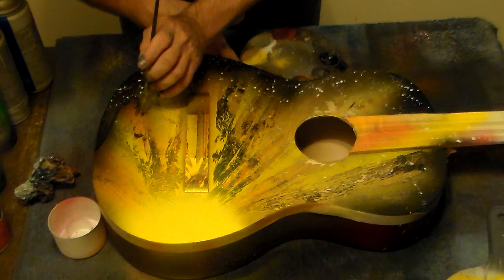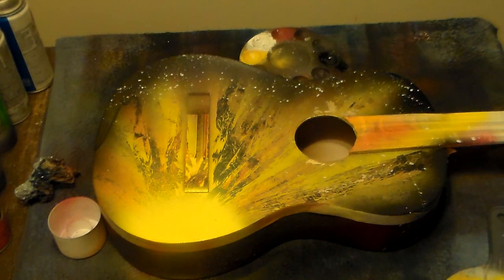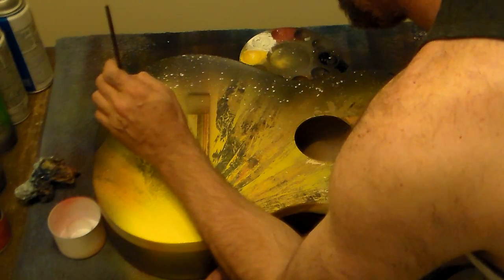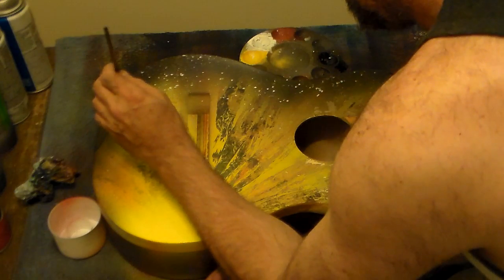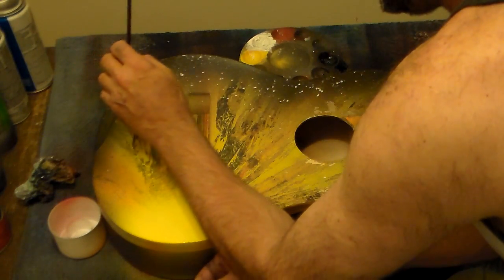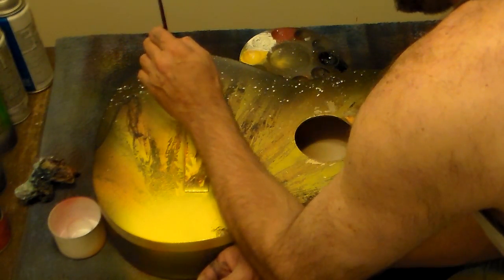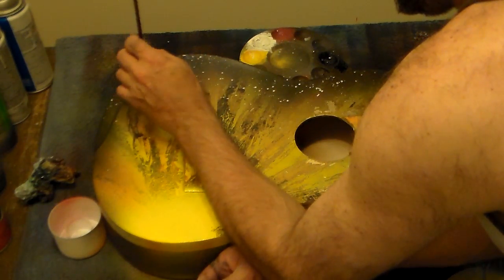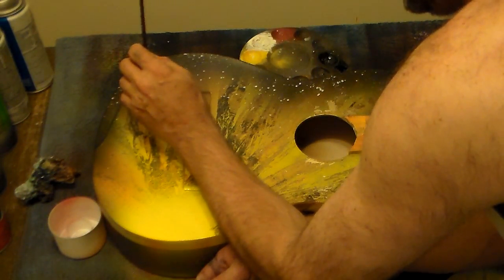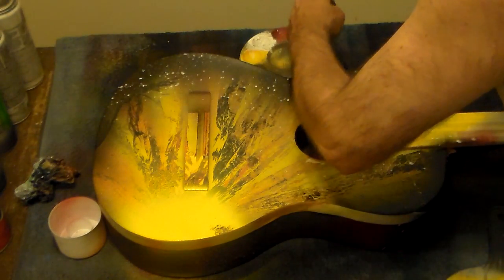I do my palm trees a little bit different — I want them to look almost real. I need a little bit different perspective on there. I won't do them quick or really fast. I guess maybe I need to learn how to do them fast. I'm used to working in acrylics in this style. Of course the paint lasts a lot longer and it don't dry near as fast.